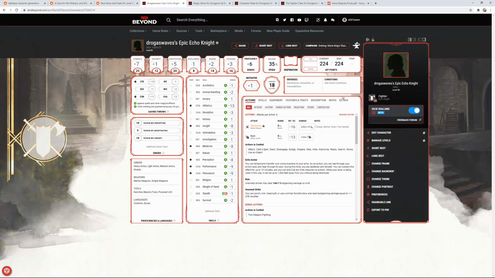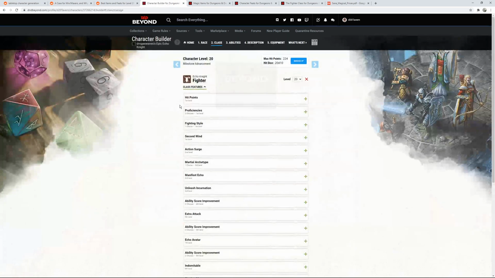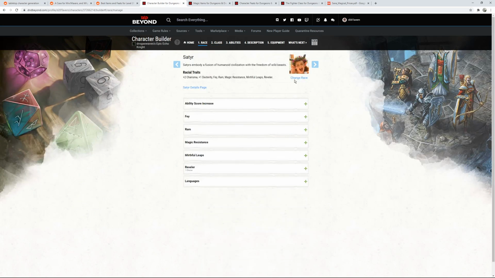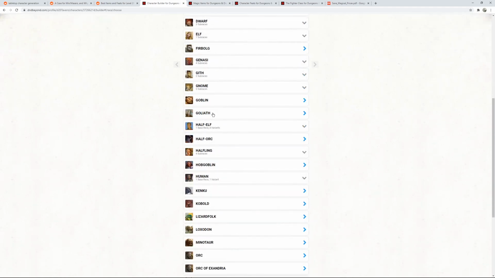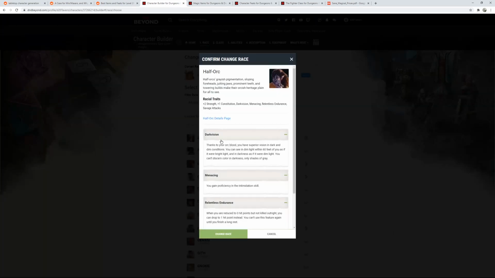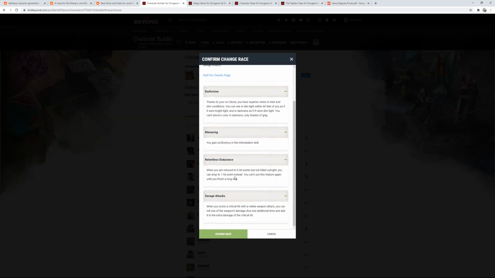There's lots of other choices because we don't have to worry about the racial bonus. There's so many good options here. Obviously, you can't pick the Aarakocra because we wouldn't be able to fly. The Firbolg is going to give us some spellcasting. The Githyanki might be useful. Goliath, potentially good. Half-Orc Relentless Endurance, to not be killed outright, could be huge for us.